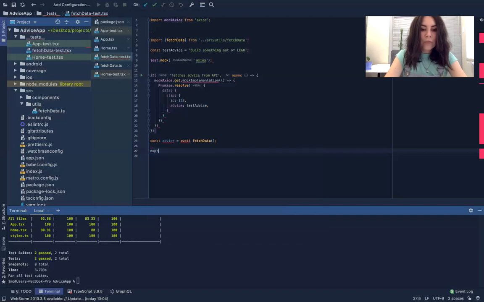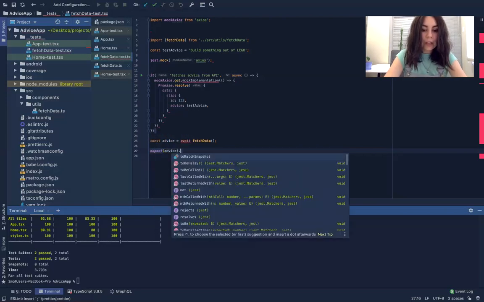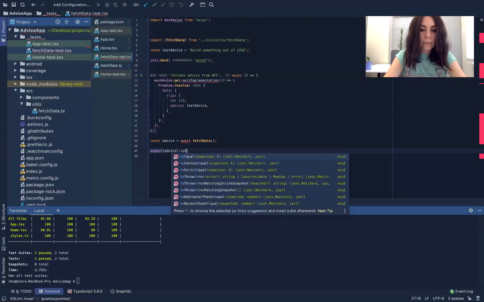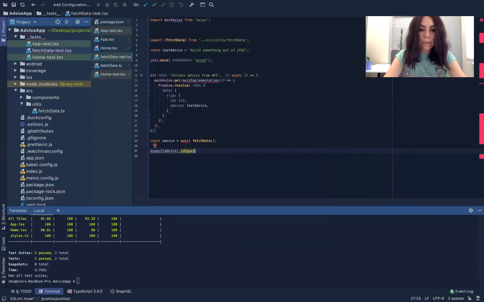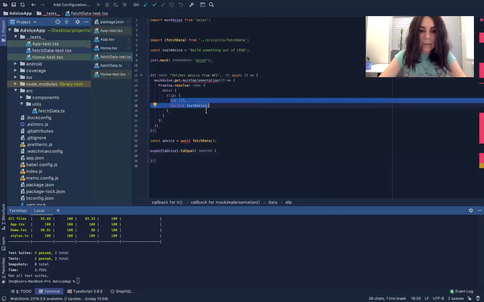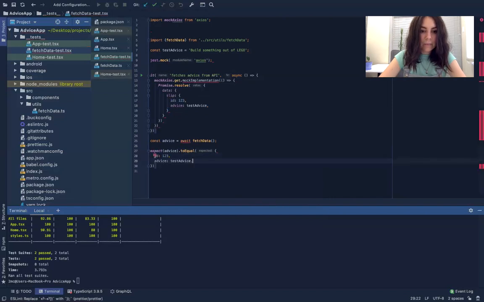And here we have to write what we expect. And we expect our advice to equal our testAdvice.